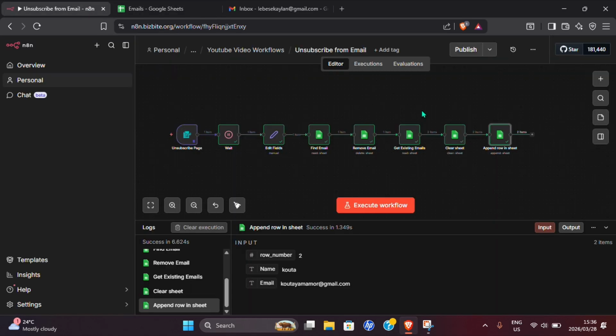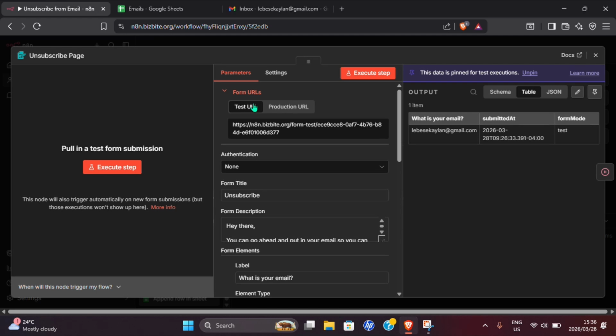Now, the way that I want you to implement this is, you'll be going ahead and you want to click publish right here. Now you have it published, so that means it will constantly be active 24/7. And right here, the test URL is not what you're going to be using, but instead the production one. So test is for private and the production is for public, which you will be using to redirect the people to the form where they can just unsubscribe and stop receiving emails.